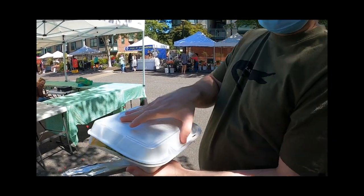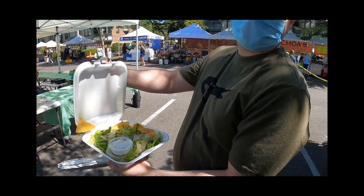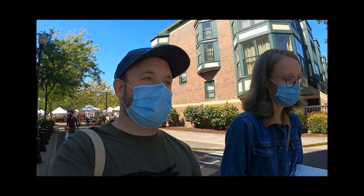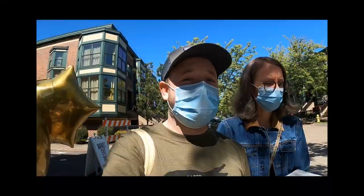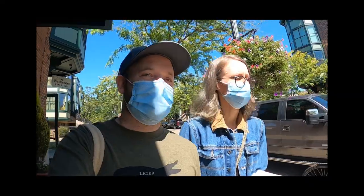Oh, this guy? Little egg, bean and cheese burrito, sans potato. They were out. We got a lot of great fruits. We got this awesome orange watermelon. It's actually yellow on the outside, orange on the inside. The guy said it's gonna taste like vanilla. Let's see if that holds true.